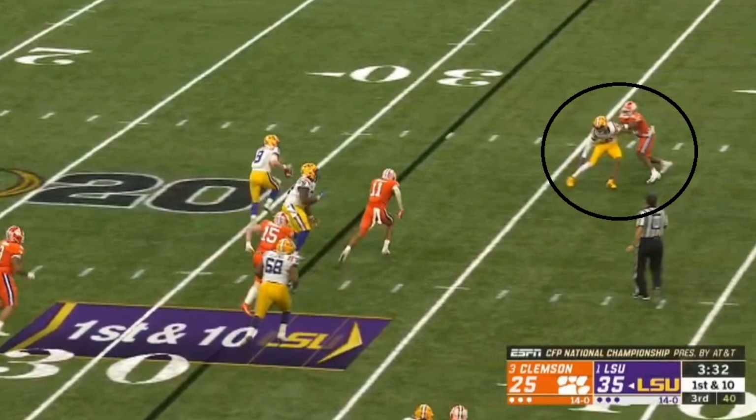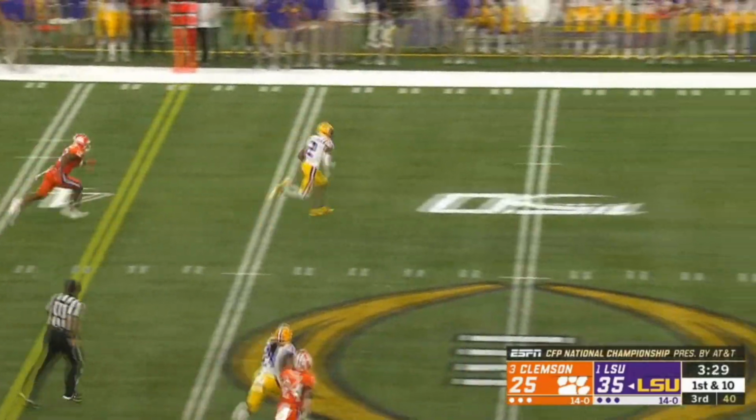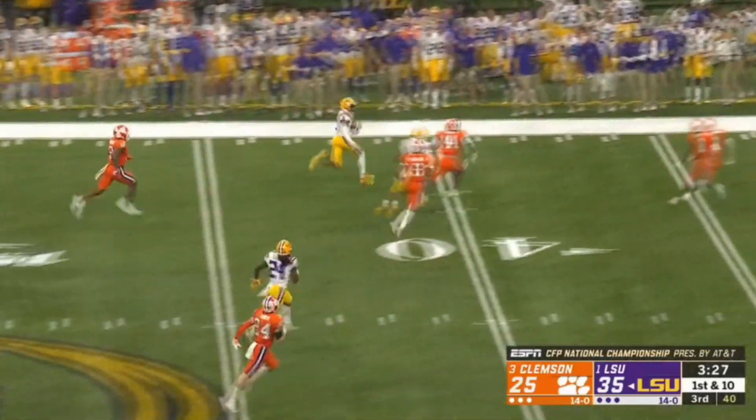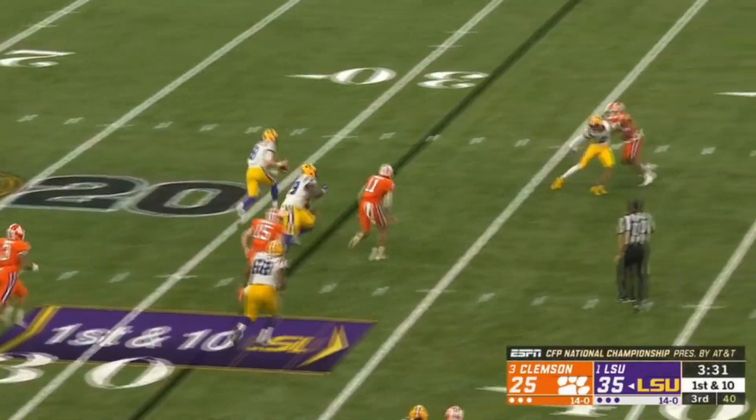So it's the classic dilemma of, do you stay back and make sure you're covering up the receiver, or do you rush forward and try to make sure that you make a tackle on Burrow? And the second he rushes forward, Burrow just simply flips it out, and they're able to gain a ton of yards that way. Just great patience by Burrow, great awareness of understanding the situation, knowing where you're at, and then being able to make a play.